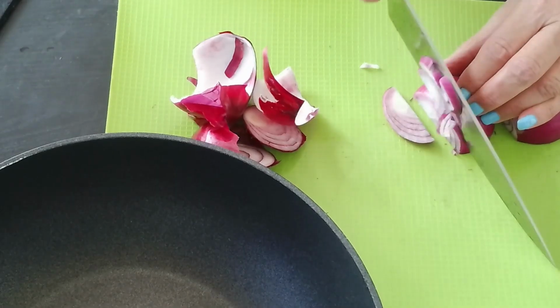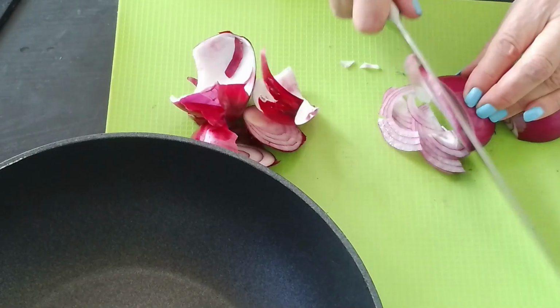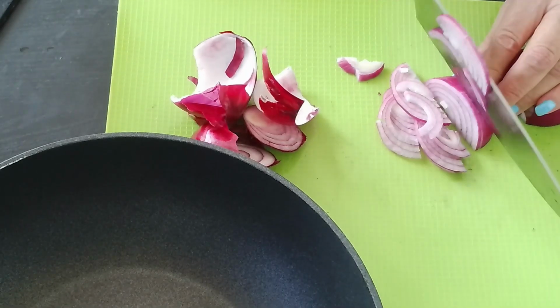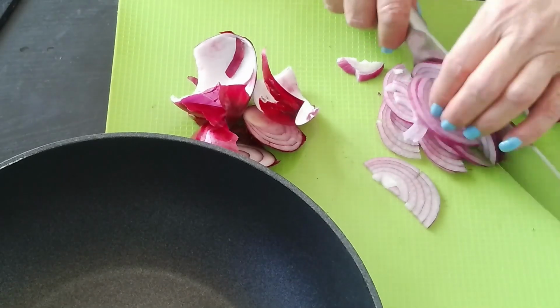And this is the one I'm going to fry with olive oil, it says. So it should be quite a nice Mediterranean feel to it, especially with the pita breads.